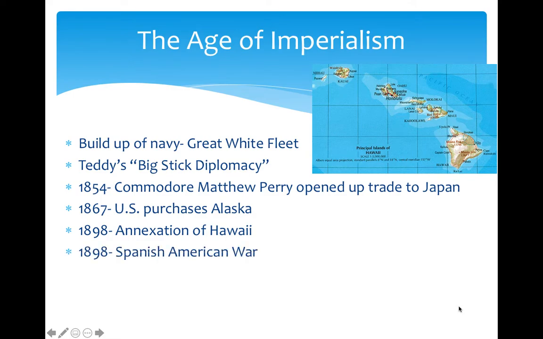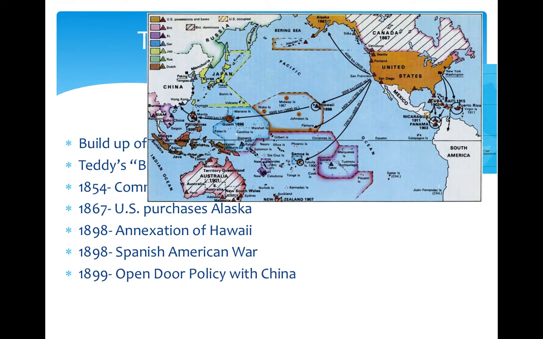But then we have the Spanish-American War, and that's really where we start to prove ourselves and where we gain territories. Hawaii is acquired the same year, but was not a part of the Spanish-American War because Spain never had Hawaii as a territory. But then we have the open door policy with China, and I believe that that open door policy with China was really what made America this interventionist kind of global power because it tied us to markets outside of America.